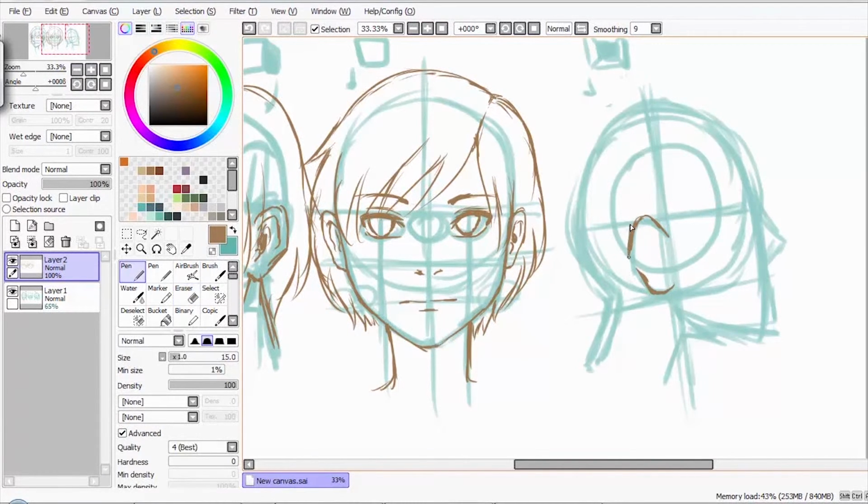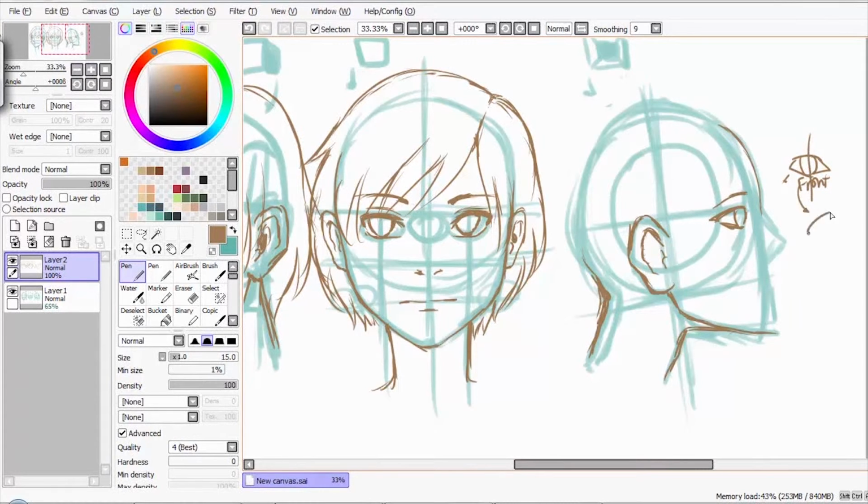Start to draw. So the ear still meets the top line and the middle line. The ear will look bigger because it's to the side, so you can see almost everything. And then the eyebrow is still slightly above, and the eye still follows. The topmost part of the eye meets the topmost line. But if you look to the side, you can see a lot more of the nose.